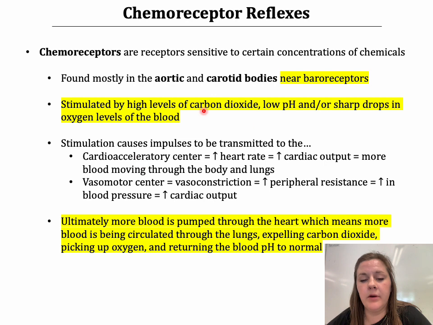Okay, so if there are high CO2 levels, this is going to activate cardioexcitatory centers and the vasomotor center in the medulla oblongata. Here you can see the downstream effect. Hopefully you have an idea of that by now, but ultimately it's going to increase the activity of the heart, constrict the vessels, and really get the blood circulating through the vascular system more quickly to eliminate the waste, have exchange at the lungs and restore homeostasis.